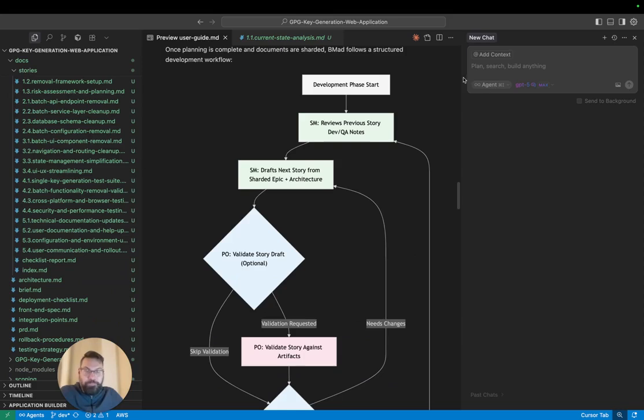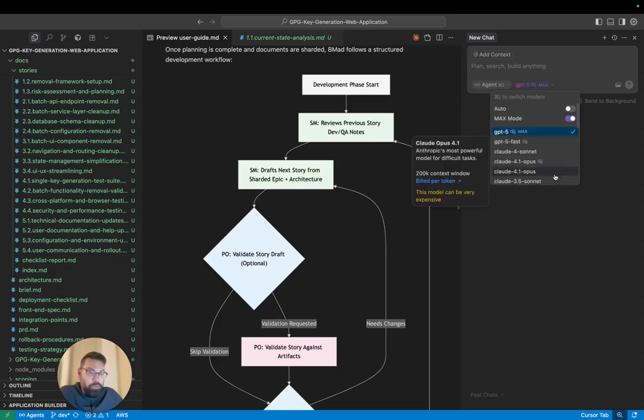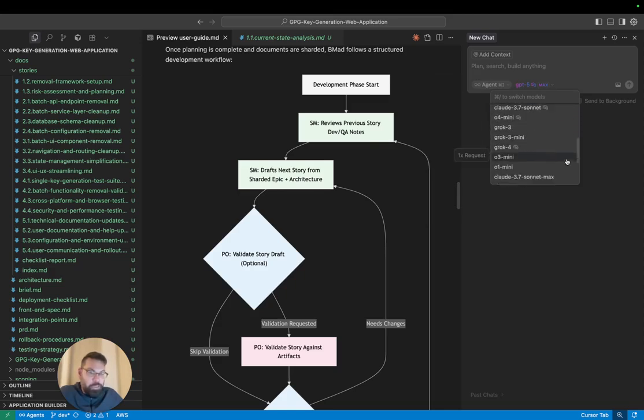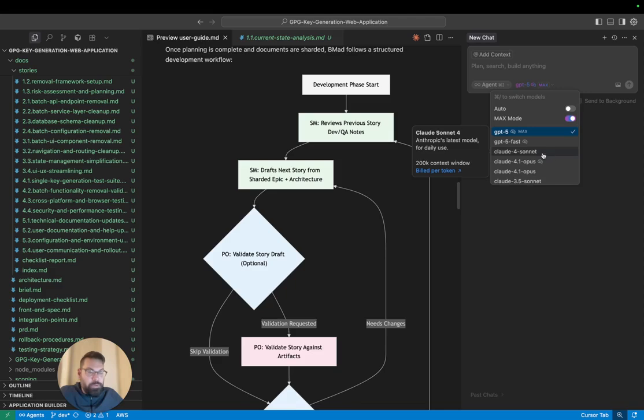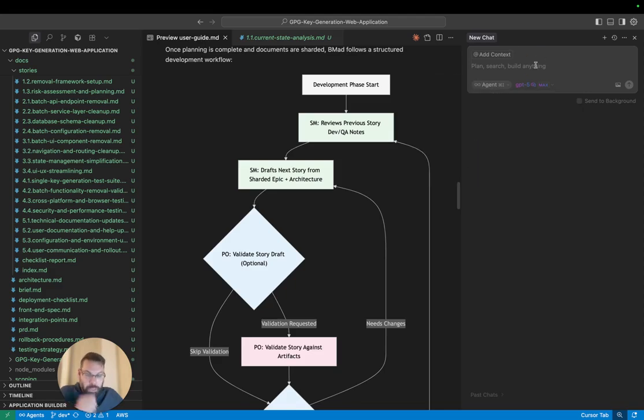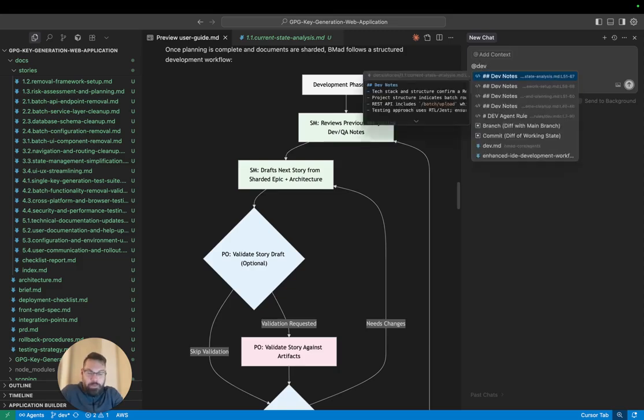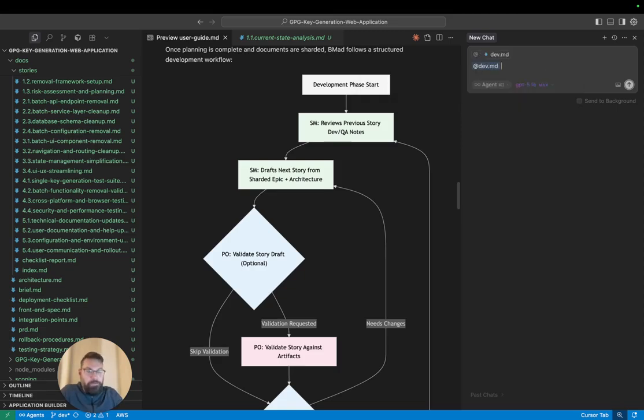our developer agent. For our developer agent, I recommend using the strongest model that you can think of in regards to coding. Right now, I think ChatGPT 5 Max is pretty good with Max mode. It's really smart. Grok 4 is really good too, and so is Claude. It's really good at coding as well. So let's go ahead and call up our developer with @dev, and then do *help.